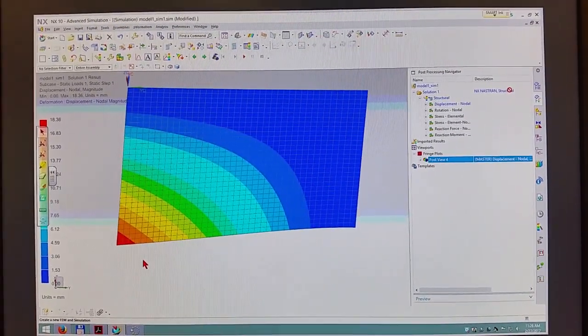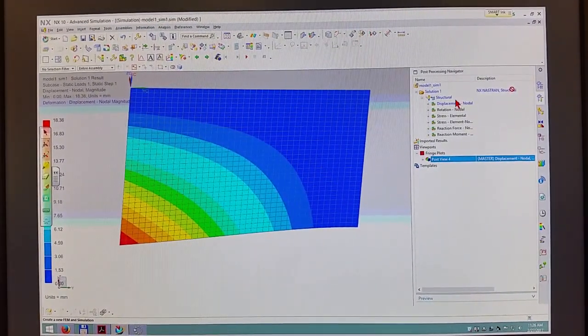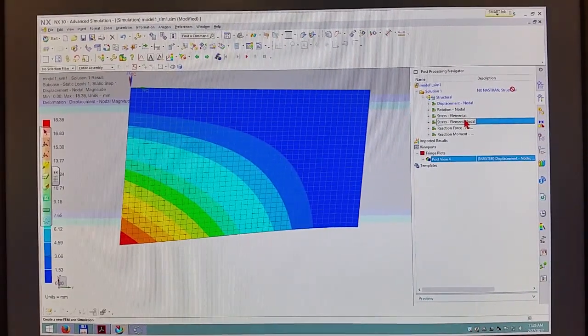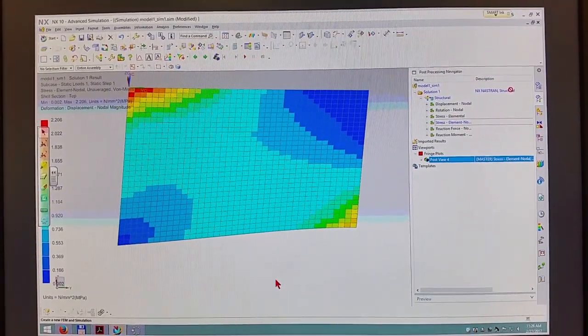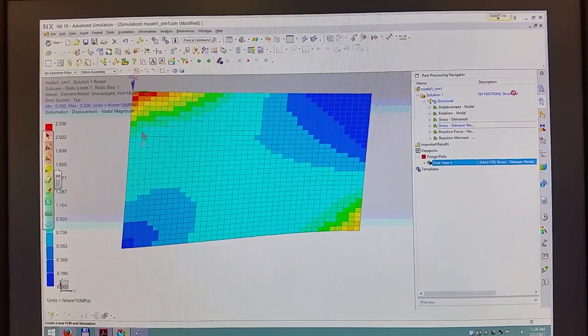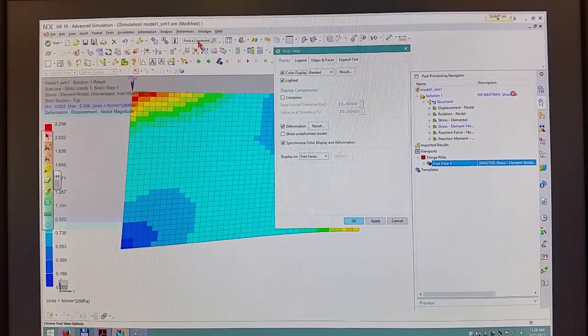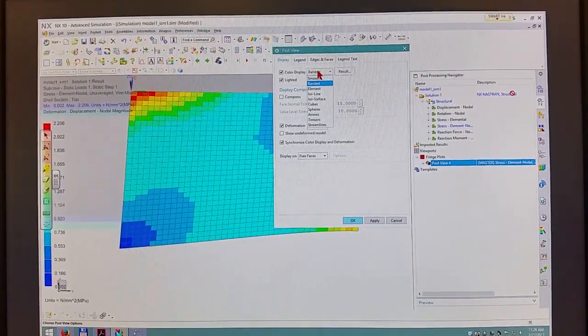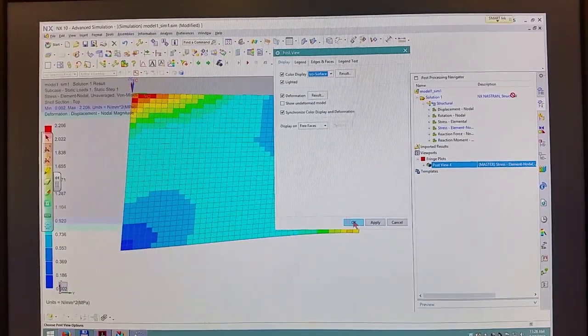I really need to look at the stress. So I'm going to do stress element nodal. There it is, and that's what the stress looks like. I think I should surface.